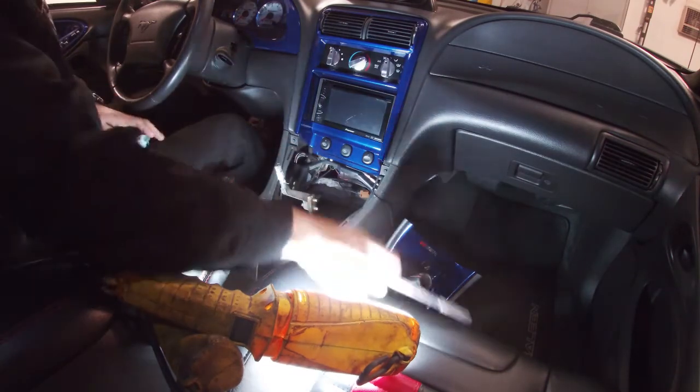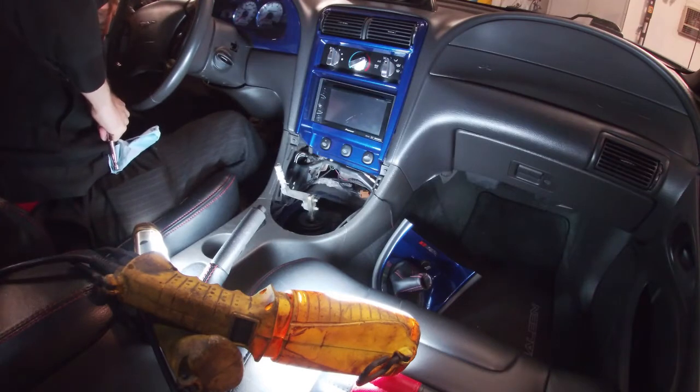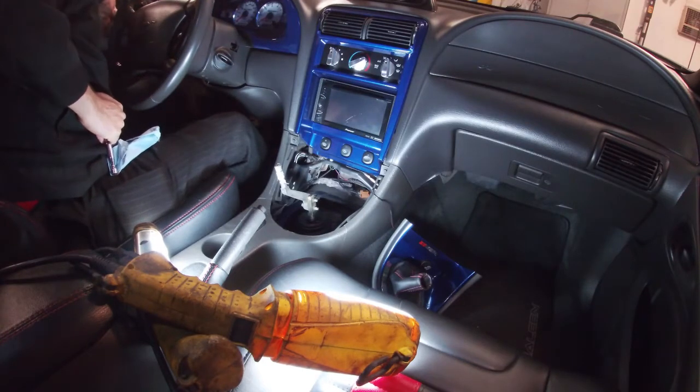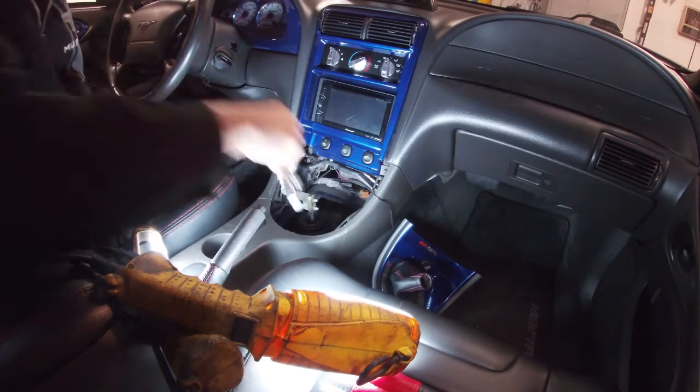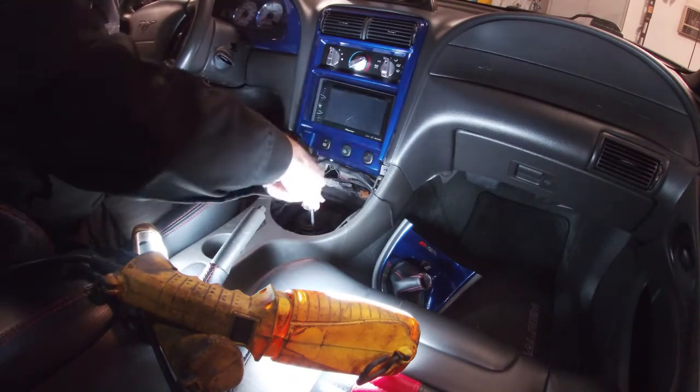The next step here is taking the shifter bolts off. And this is a 13 millimeter. It shouldn't be too tight.